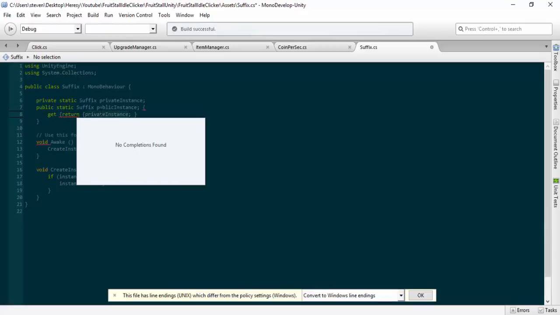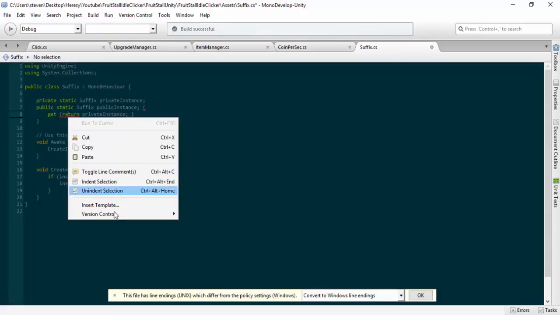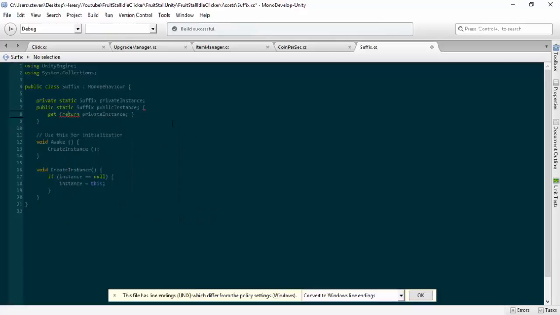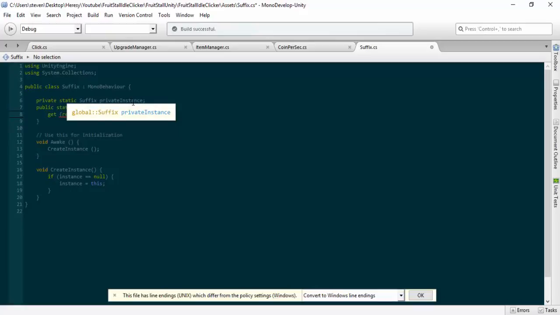Okay, maybe that's where I'm making it wrong then. Hang on a minute, well, I've got a curly bracket there. Perhaps that's where it's going a bit iffy now. No, it's still red. Why is it still red? Okay, I do feel like I probably made a little issue there. I'll come back to that. Put it back to instances just in case.